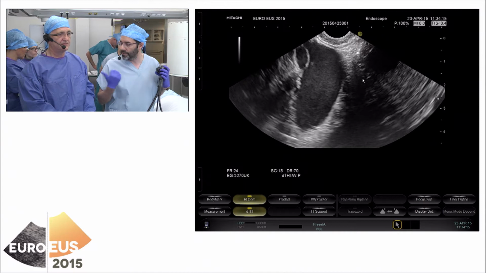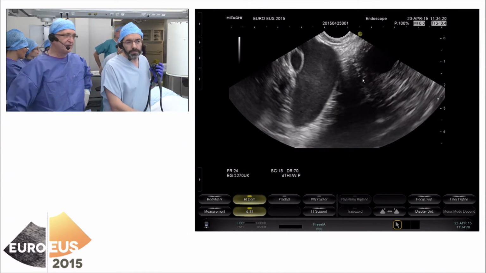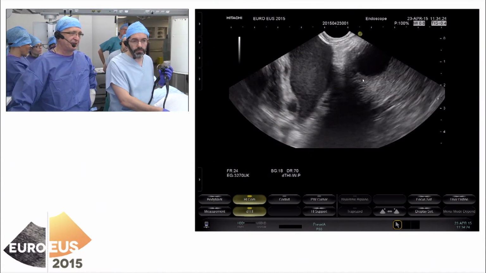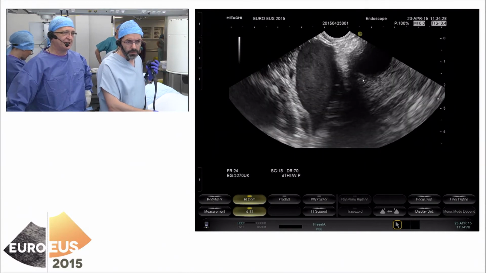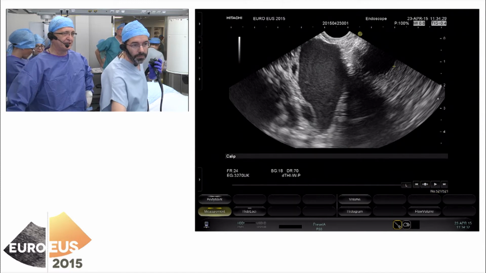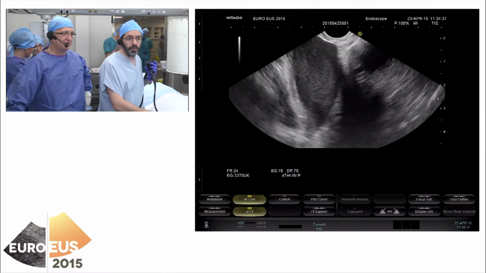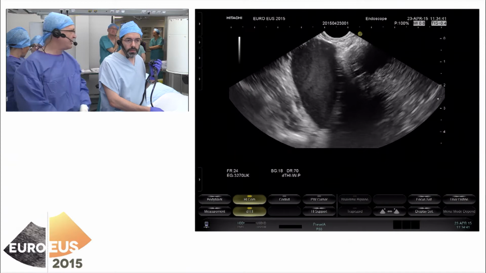So probably, and we have Jax here, this is a good indication for a pancreatic stenting. Yes, and the thing which is interesting too, because the cyst is very small, 1.5 centimeter. But if the cyst would have been a little bit larger, the cyst is also a good opportunity to decompress the main pancreatic duct. And we know that if we are in trouble, this is another opportunity to decrease the pressure of the pancreatic duct, because we know that, of course, it's communicating.